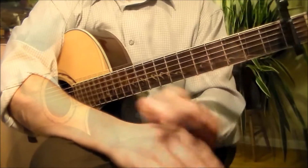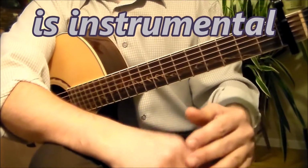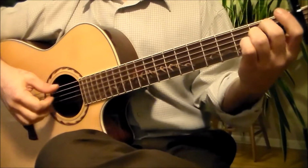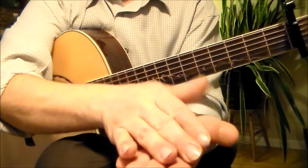Measure 53 through 60, there is an orchestral interlude that features the violins. This is after the violin solo, and now comes a little melodic passage. During this part, the guitar plays an arpeggiated figure. So it's easiest to learn this without the guitar at first, just focusing on the right hand.